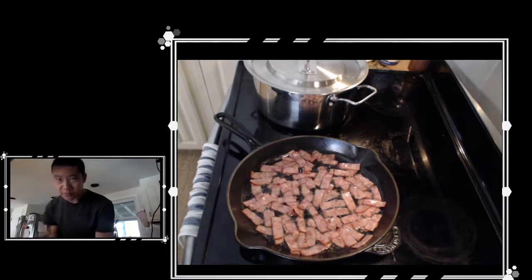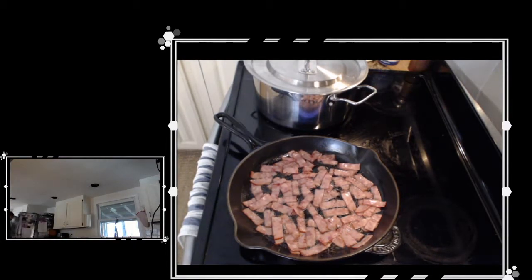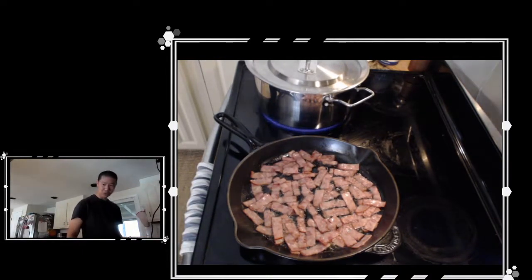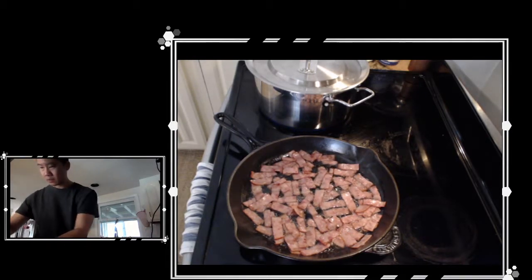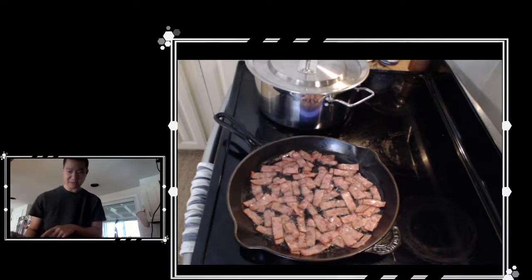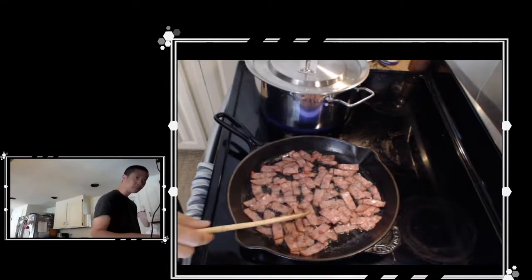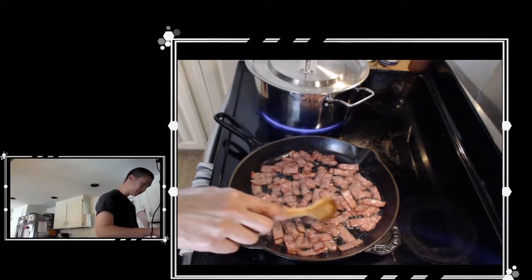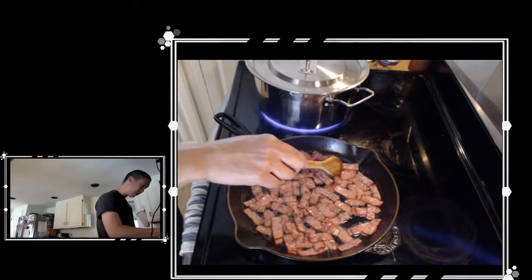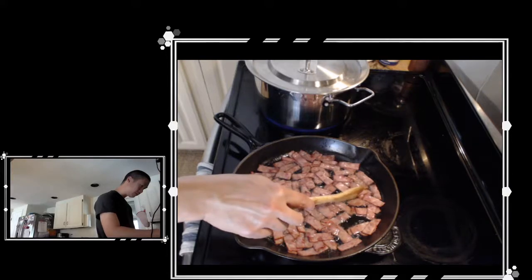What's too much for you? The sauce or the bacon? I'm gonna put my eggs away. I'm gonna check on my dough. The dough is still, I would say it's still pliable. It's getting cold, so I want that a little bit cooler. I somehow don't think that this is enough egg and cheese, but we'll see. Try to separate these pieces here. I want maximum coverage on the pan. This one's stuck together.